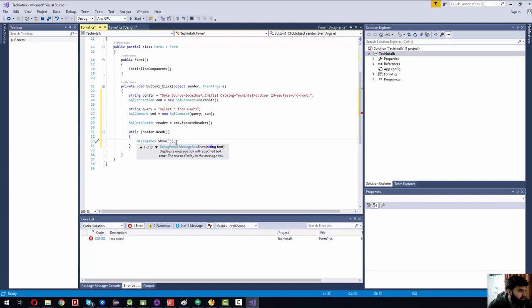guys, this is a very dirty way of coding because it's very basic and I am not following any standards. So let's first get connected to the database and get the records. So in the next video, in the next lecture, we will see how to optimize the coding with standards.